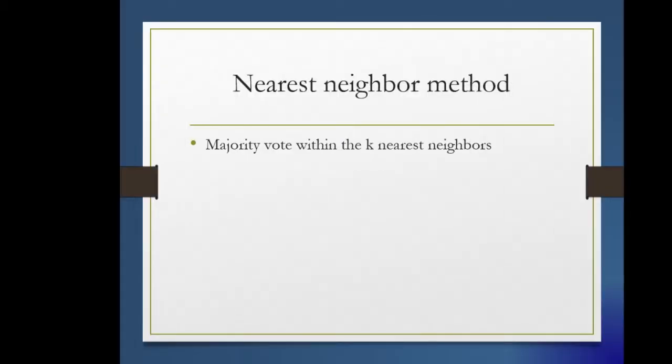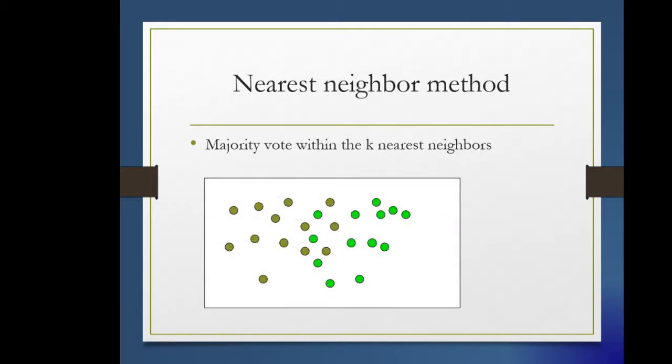K-nearest neighbor works on the basis of majority voting. Consider there are two classes, one brown and another green. Let us consider an unknown point occurs, and if the k value is 1 and it is closer to a brown sample, then it is considered to belong to the brown class. On the other hand, if we consider k value as 3, then the majority will be green samples, and therefore the black point will be treated as a green sample.